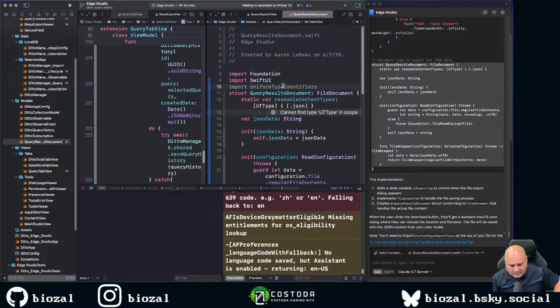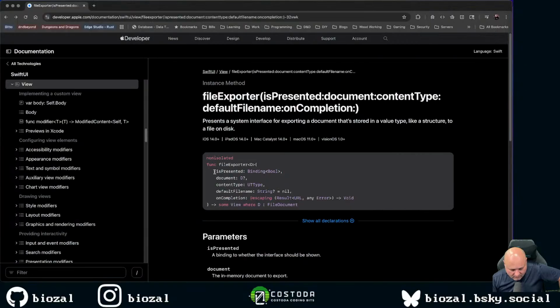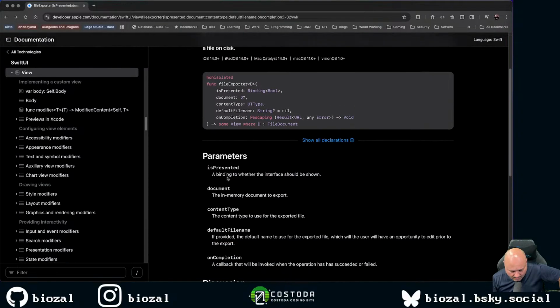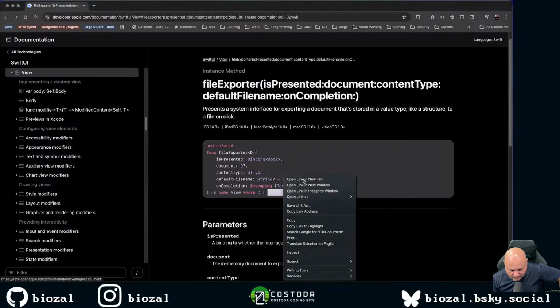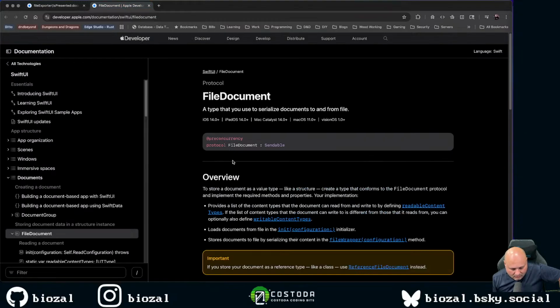Okay, so it's not in AppKit. It's not in Foundation. Where the hell is that? Let's go look here. Back at the Apple documentation. Oh, it was a file document right here. Let's open up in a new tab. Where is this coming from?